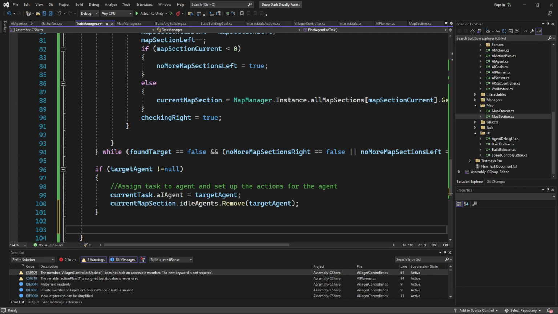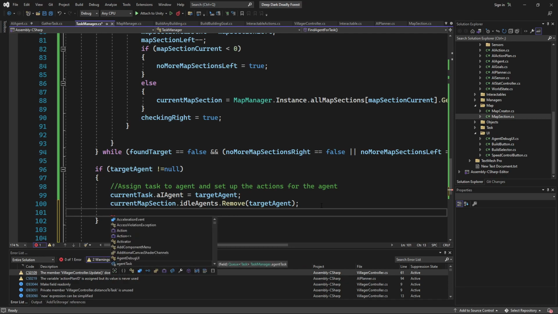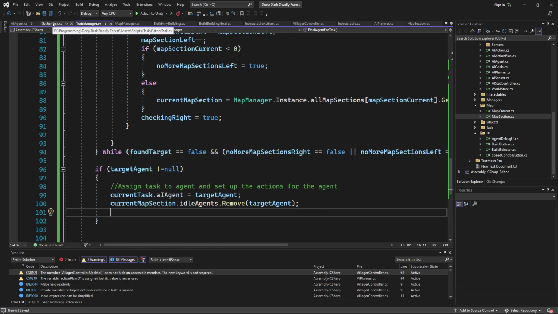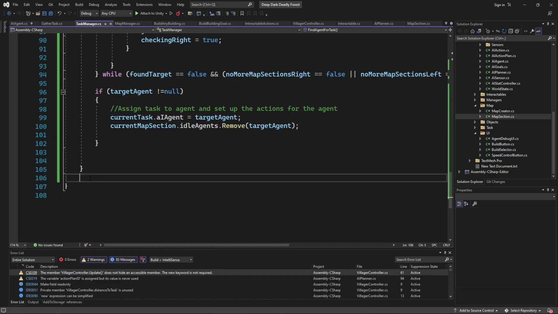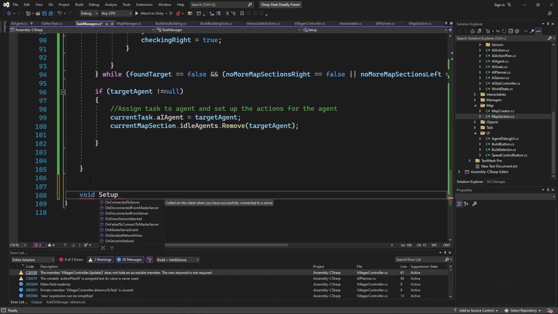So at this point we have our task, and we want to do, can we do this AI agent, maybe under, maybe we'll do another void setup action plan.